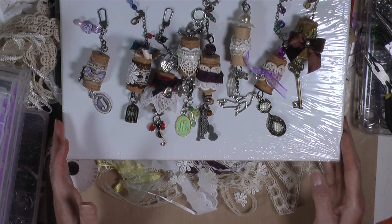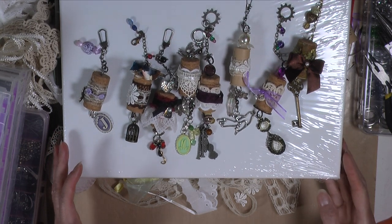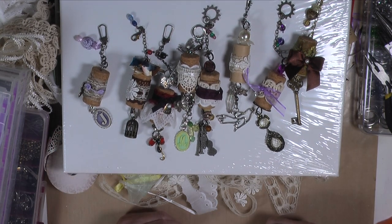So what I want to do is just show you these real quick because a few of these are going to be boxed up and mailed out eventually. And so I'm going to make a few more. And maybe while I have all this stuff out, I'll just go ahead and do one for you so you see how I make them.